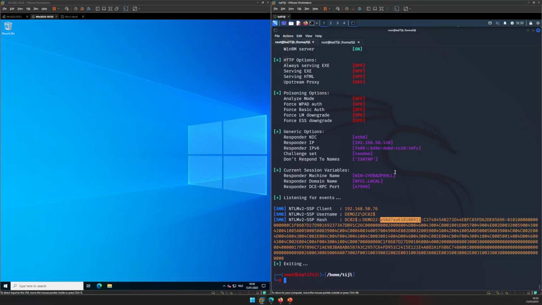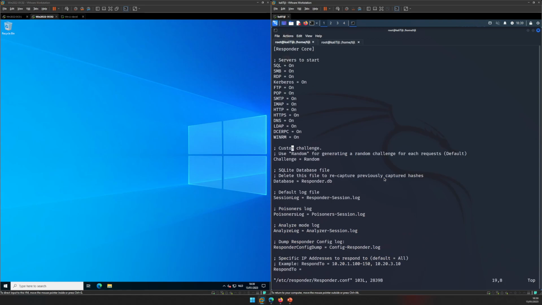Let me show you. So actually very simple. Two things I have to prepare. Maybe it's better to first do, it doesn't matter. So two things. First, I have to change the challenge not to be random anymore. That's the one. It should be 8 bytes, right? A byte is 2 characters. 8 bytes, like so.